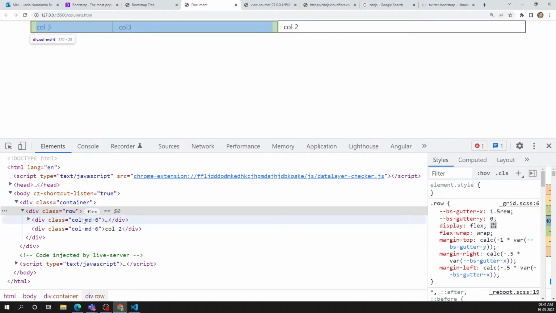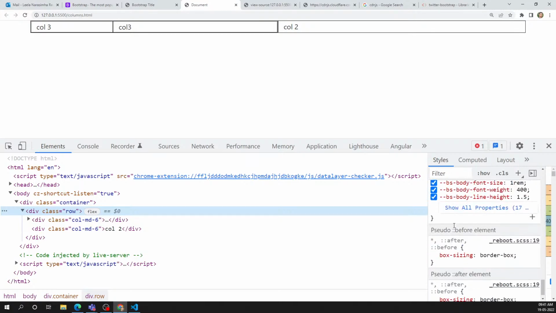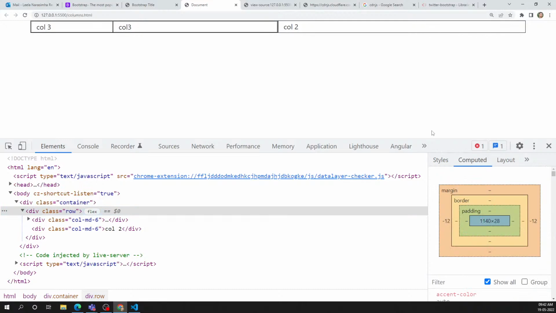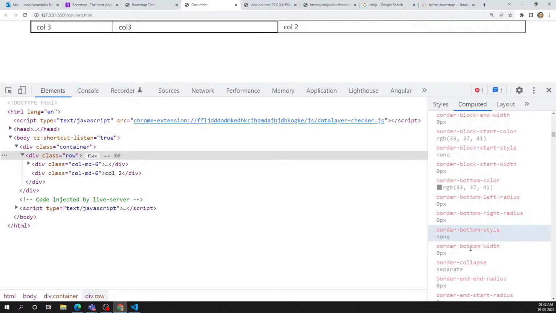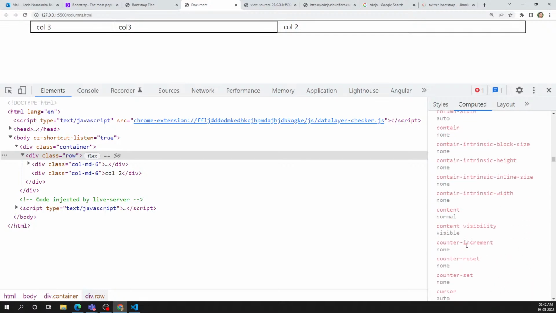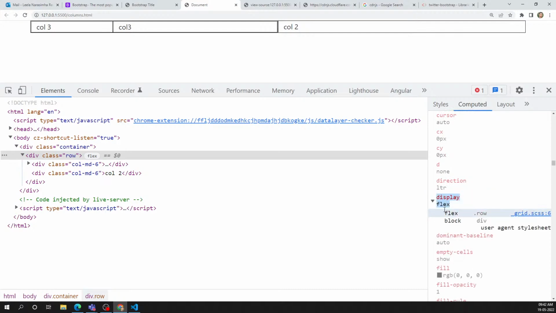Okay. Now if I try to see here the computed thing, the same thing we are getting. Now let's go here in the computed. So what are the classes that the row is applying for this one? Let's try to see about this display thing. The display it is applying is new, that is nothing but flex.